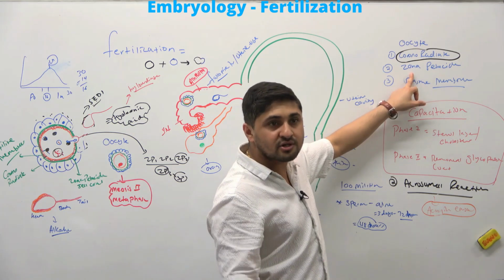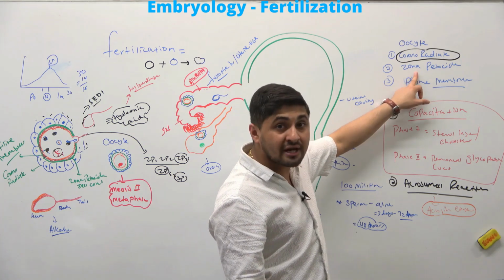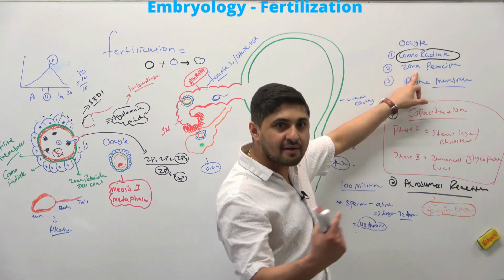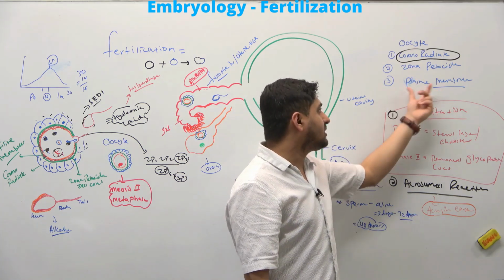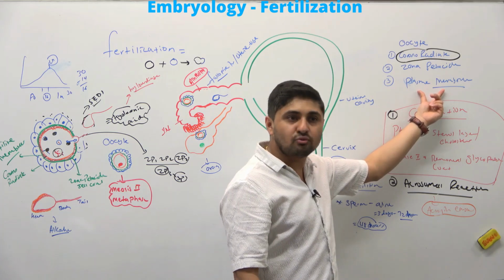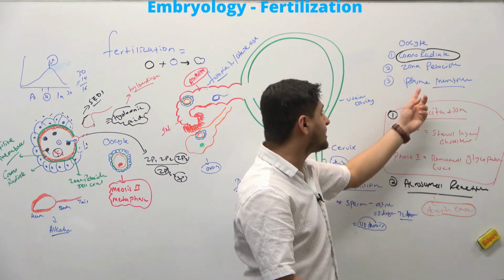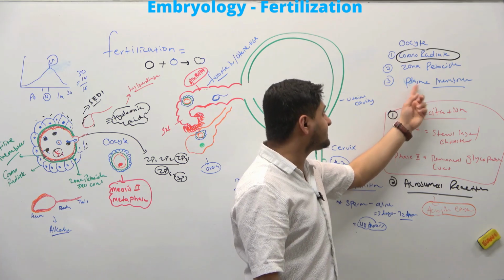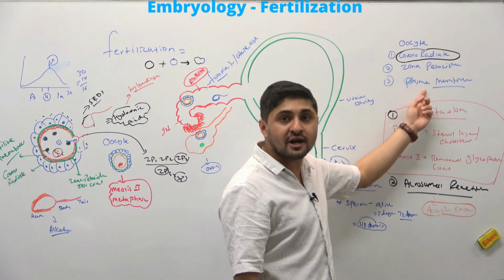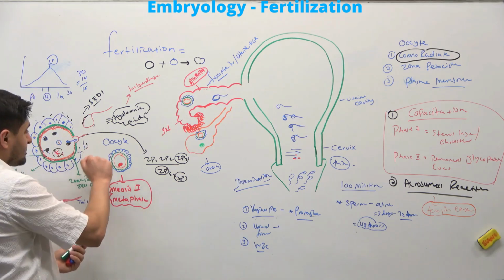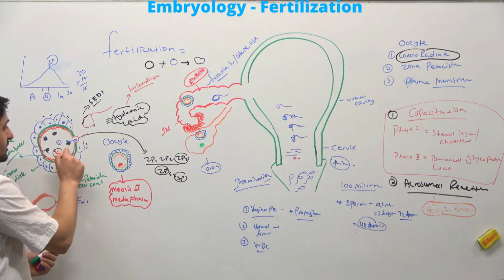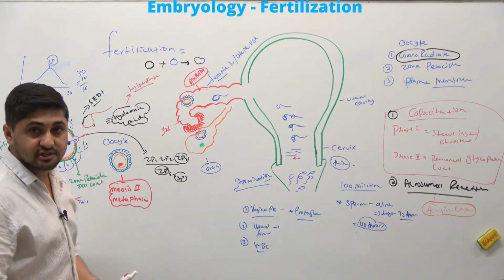There's a receptor, GP3, you have to remember that. It binds to that, and after they start penetrating, later the sperm head will fuse: the oocyte plasma membrane fuses with the sperm plasma membrane. When they fuse with one another, that can cause a major depolarization, which can prevent polyspermy, all right?